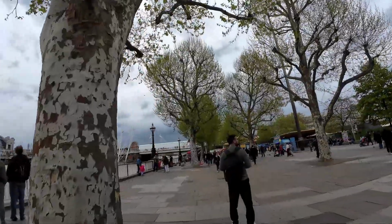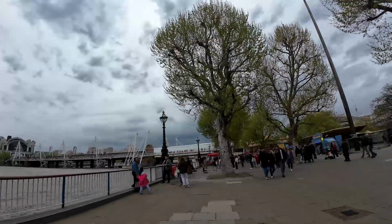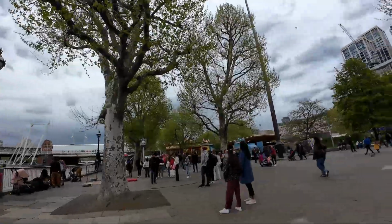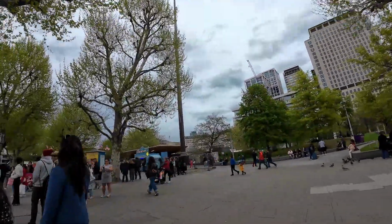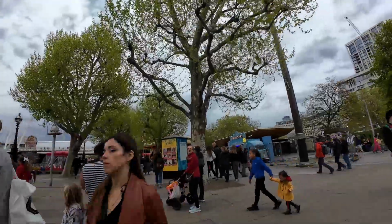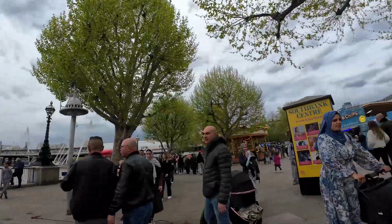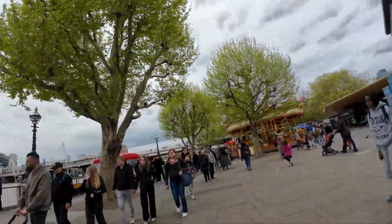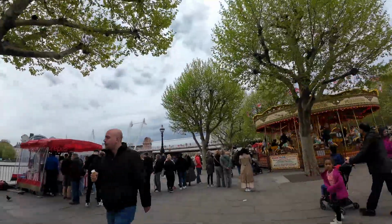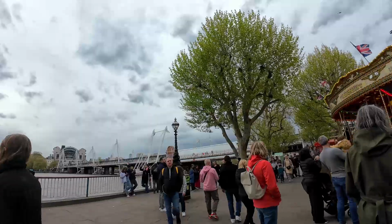From across the river you can get some good shots at night and long exposure. I'm planning to try that one day. I've not got around to doing it yet, but I will be bringing a tripod up to London one day and experimenting with some slow shutter speeds and night photography using tripods. But if you're outside the river you're okay, and further down the river you're okay, I think. Always check on the internet for websites that will let you know where you can and can't use tripods, especially in built up cities like London, because there are certain rules.